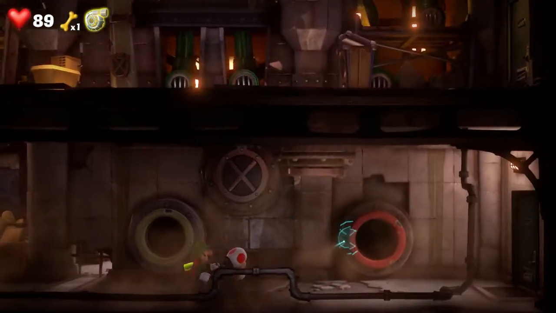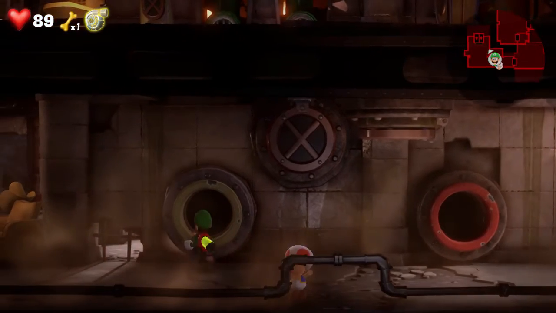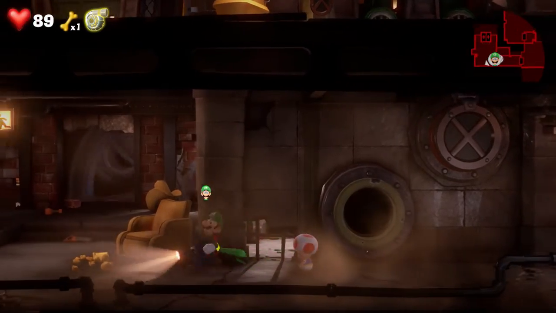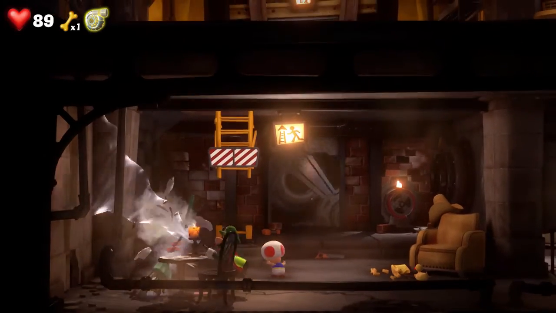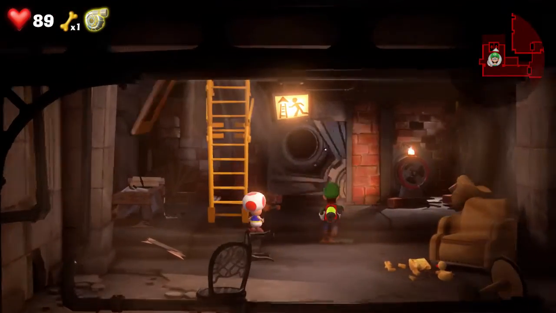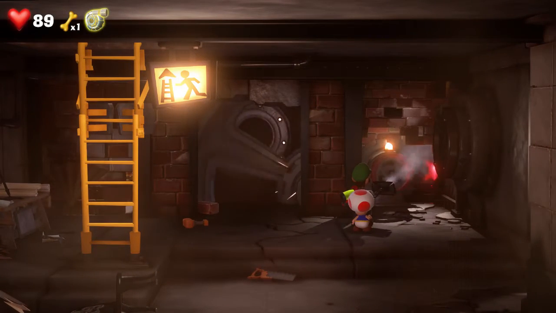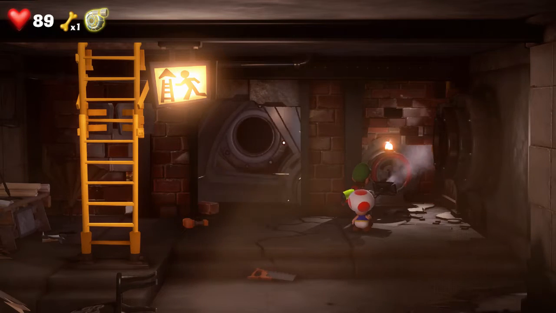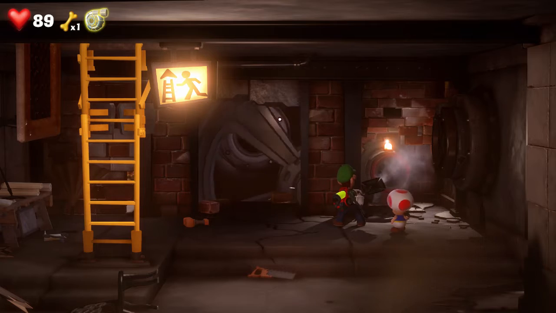Well, do you want to shoot this? I'm so confused. What's going on in there? I don't know. You know what? I'm just gonna leave it be. There's somebody's girlfriend. I'm guessing it was that one guy's girlfriend. Can Toad go through those holes? I'm so confused.